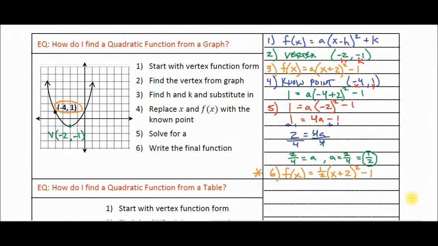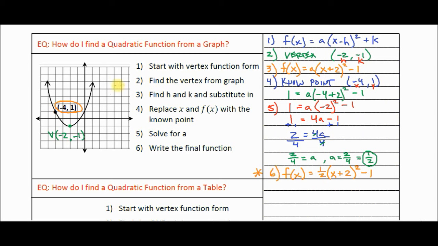We are working on the bottom flap of section number 5 in your Unit 3 Quadratic Functions flipbook. In the previous video, we went through the process of learning how to take a parabola graph and find out what the function is that actually created that particular graph. And we learned that we can do that for any parabola as long as we can figure out the vertex, and we've got one other point we know is on that parabola. And these were the steps that we went through, class, to actually figure out what that equation was.